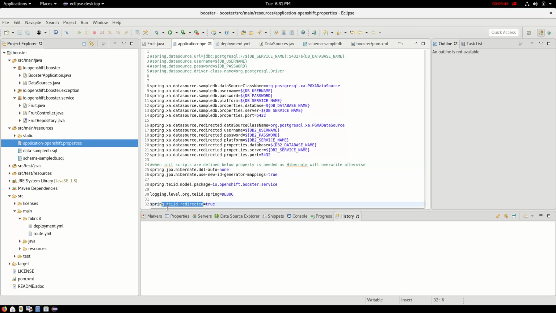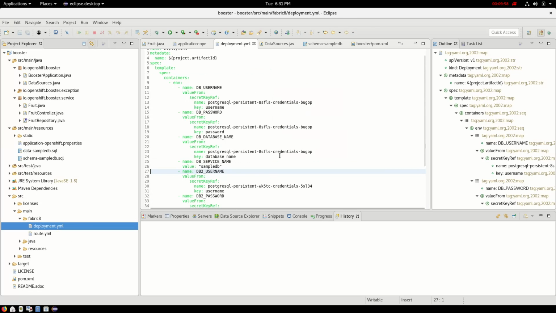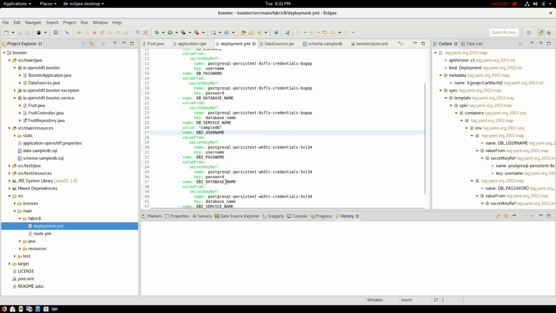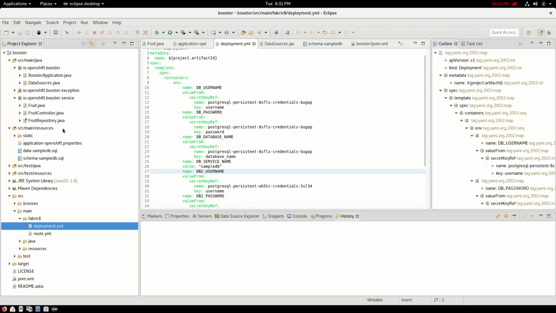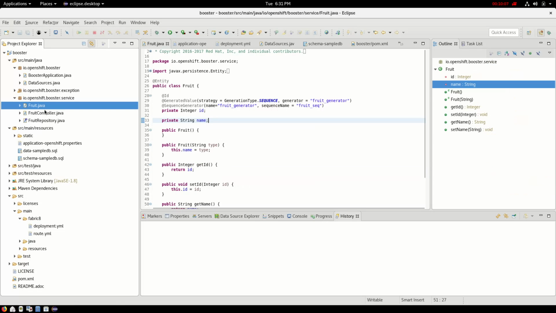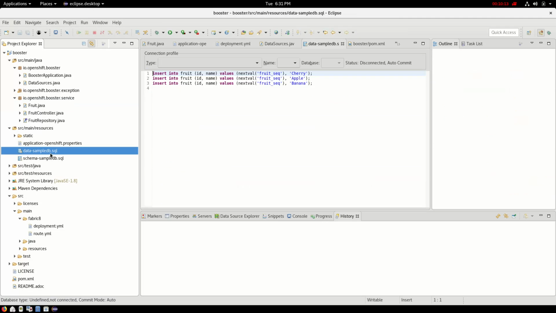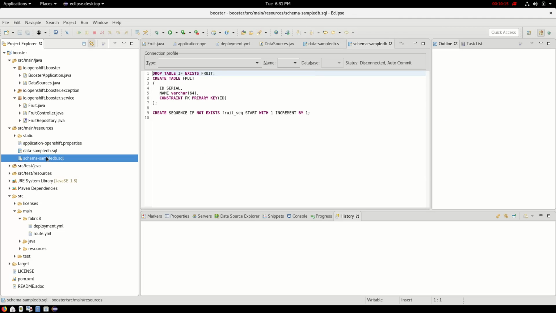This is the important one. spring.tier.redirected equals true. So I set that one up. So you can see my deployment file. I'm reading the Postgres credentials and passing them into environment variables, and so on and so forth. So basically what I did is I created the sequence. I added the schema in the Spring Boot style.